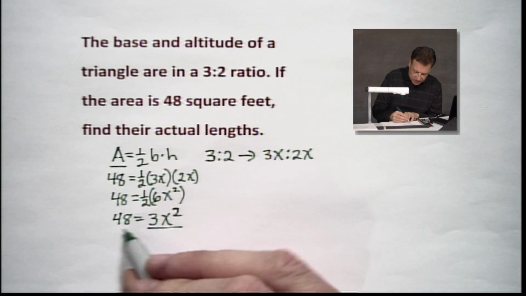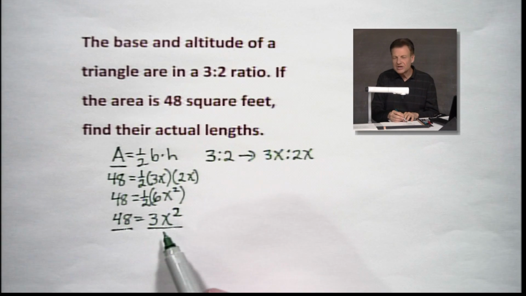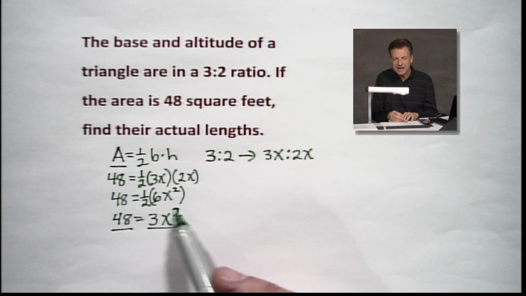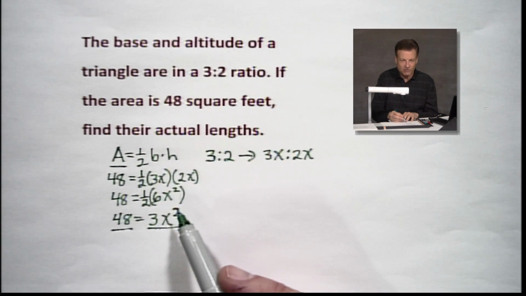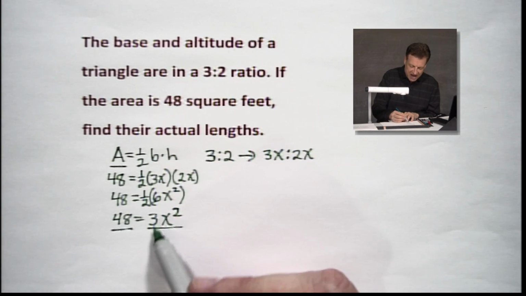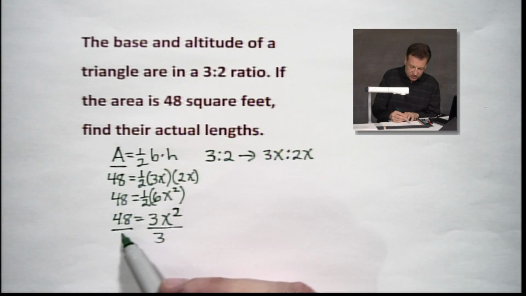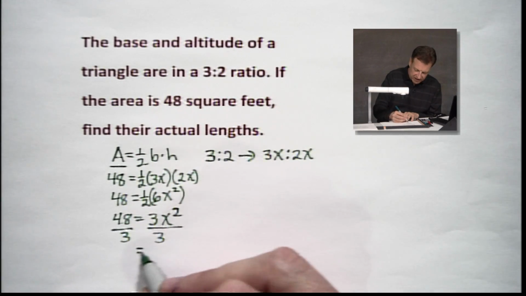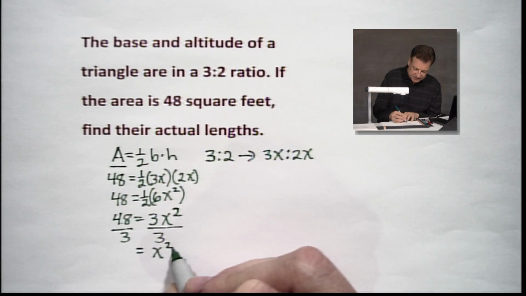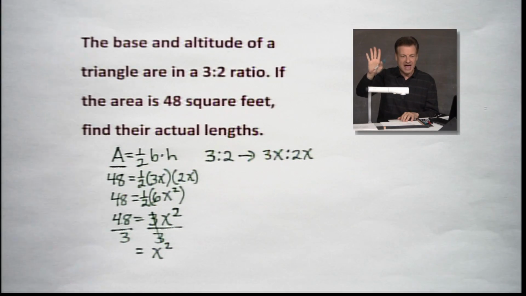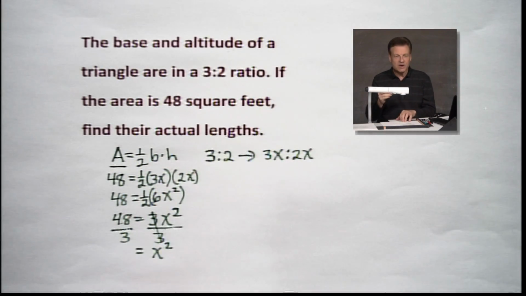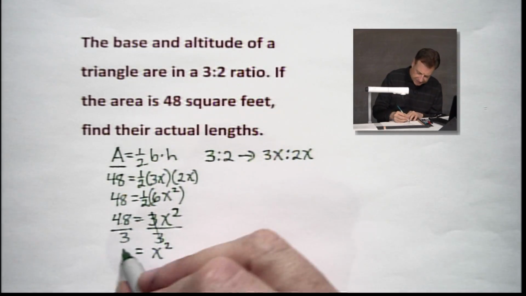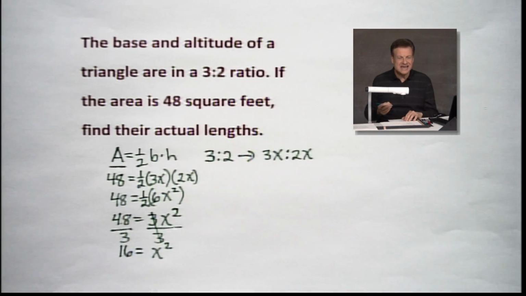Now, let's do a quick division, because 3 times x squared, we want x by itself. We've got a couple of steps to do before we get there. So first of all, we've got to divide this 3 out. We'll divide 3 into both sides. Division property of equality coming up your way here. And that gives us x squared because those 3's say goodbye. And 3 into 48 goes evenly. I'm glad it does. Gives us 16.